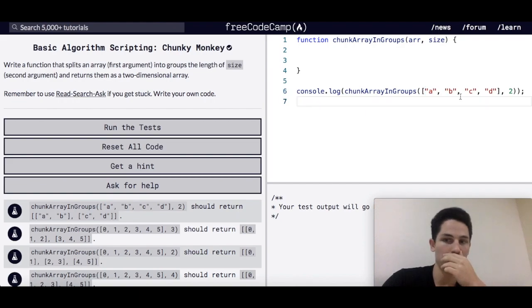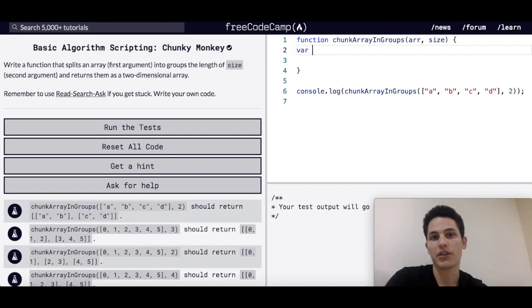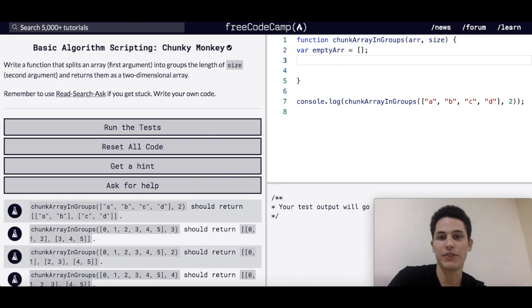So let's create a var, empty array, equal to an empty array.